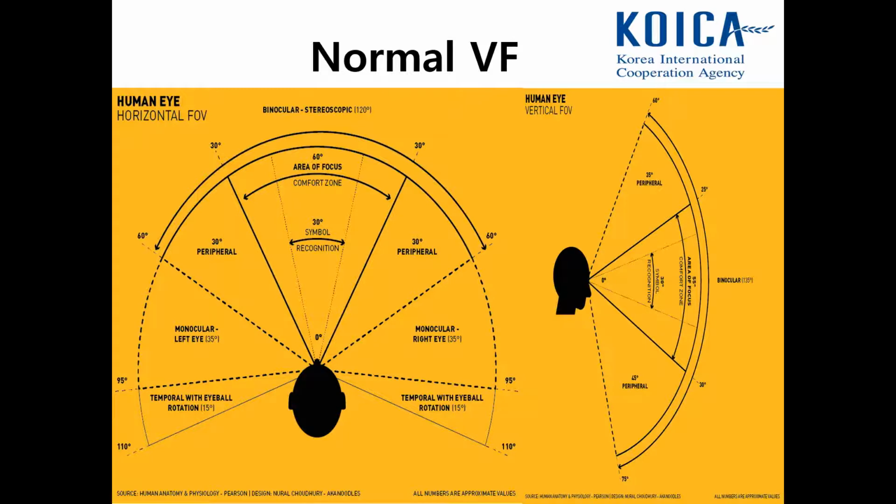Visual field means how widely we can see. We can only see clearly in a very narrow area within 30 degrees when we look at some object. But simultaneously, we can also see outside of the object without changing focus in a wide range, although these fields are felt somewhat blurry. Humans can see more widely horizontally than vertically.